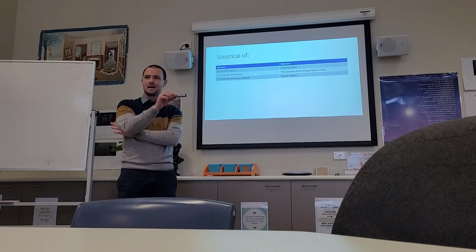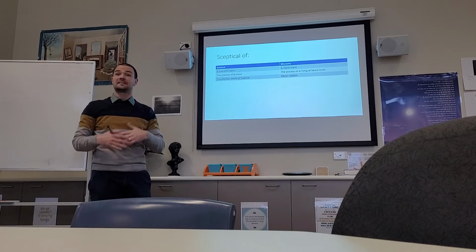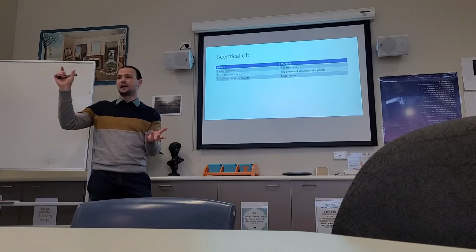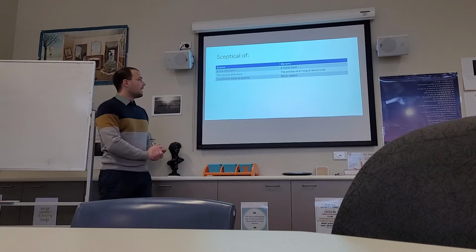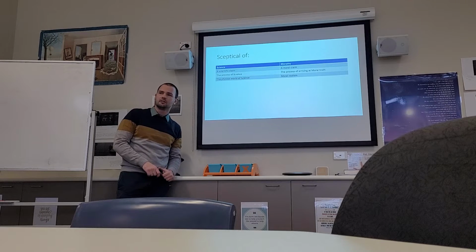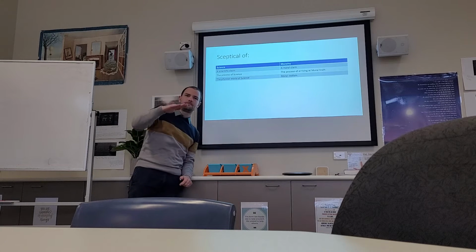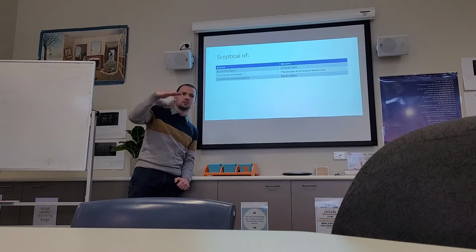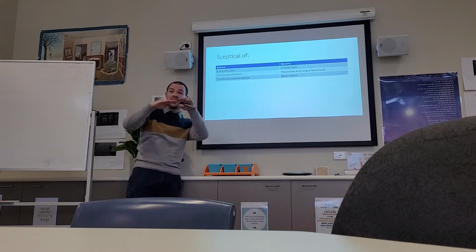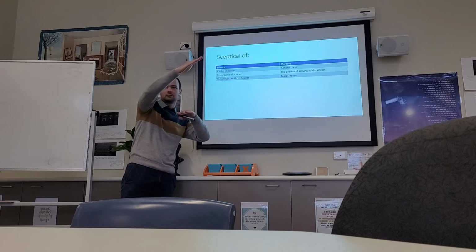It means making an observation. Drop the pen, it fell to the ground, drop the pen, it fell to the ground, and then from the observations arriving at a general principle. That's what science is, observation, and then arriving at a general principle. So you can be skeptical of that process. You could say, no, that's not going to get anywhere, that's not going to take you to any truth. You see how that's a far more significant level of doubt, isn't it? You're not just doubting a claim; you're doubting the whole process. And if the whole process is wrong, what does that entail? That every single scientific proposition is wrong.